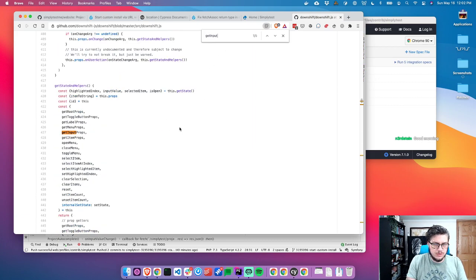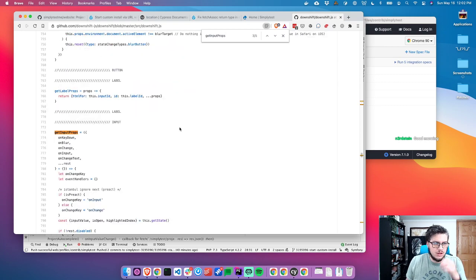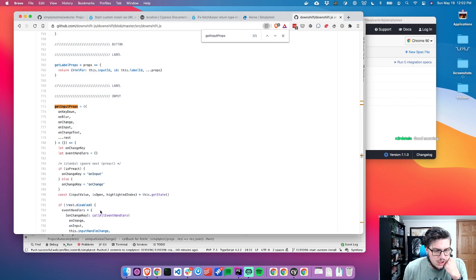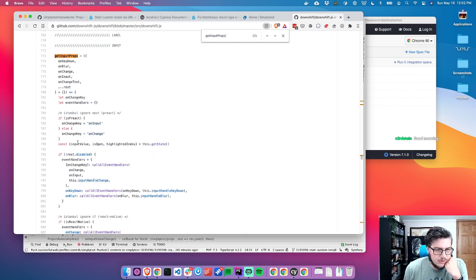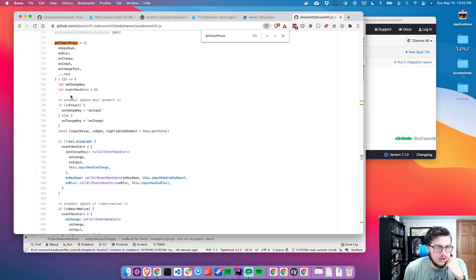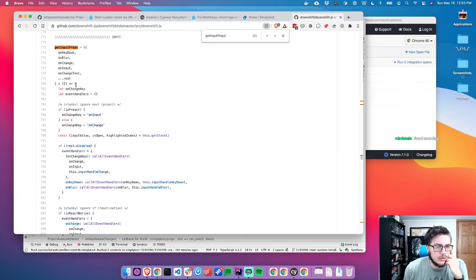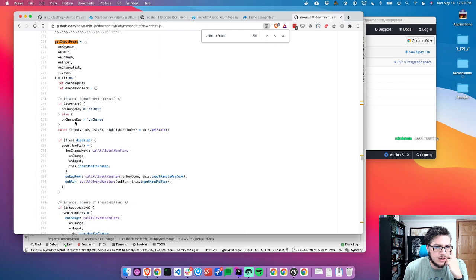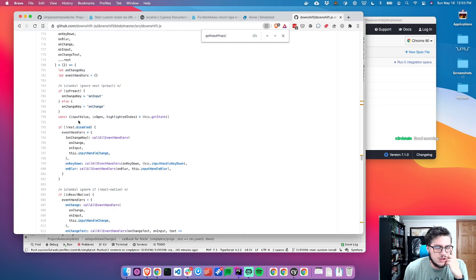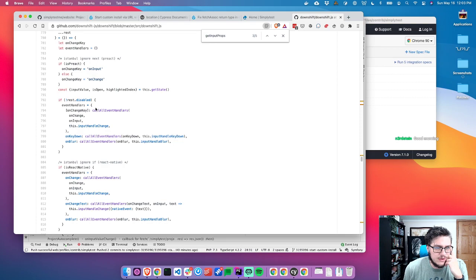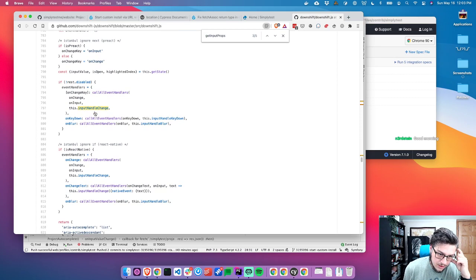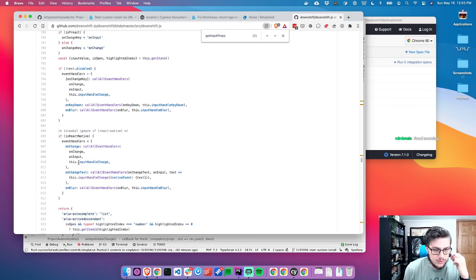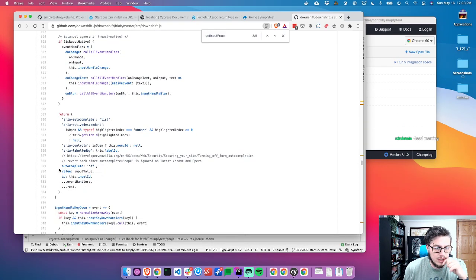Get input props, on blur, on change, input value. All right. So input value, input props equals that. The rest is Preact else, on change. Input value from this.getState. If it's not disabled, on change, this input, on input, on blur, return. All right. Value is input value.